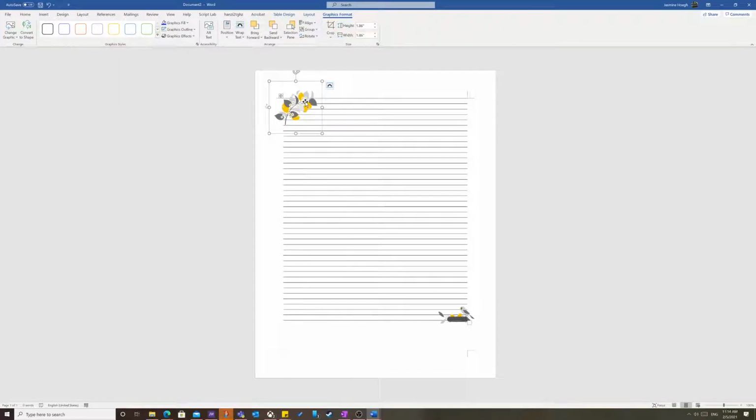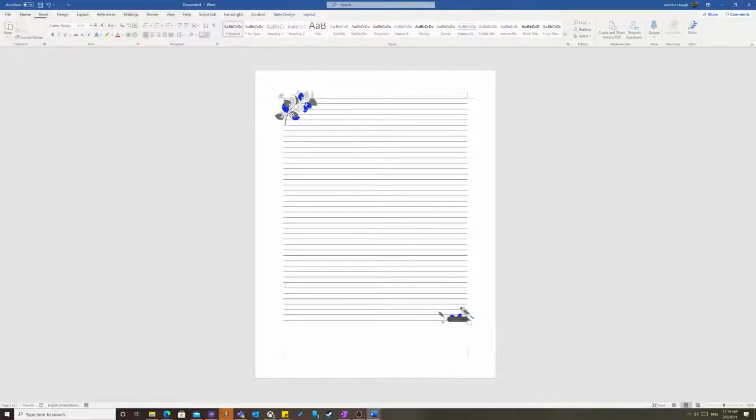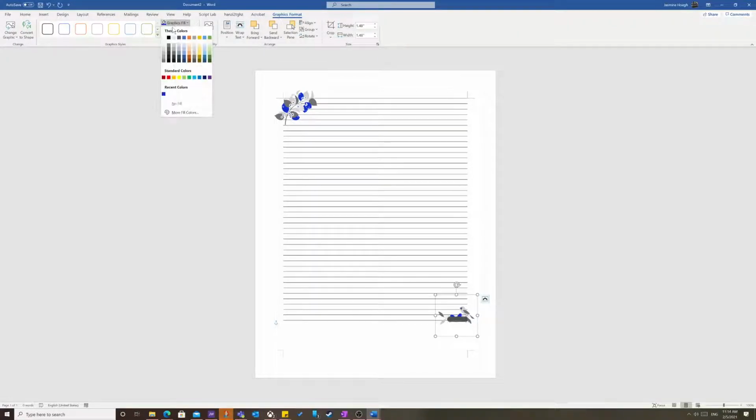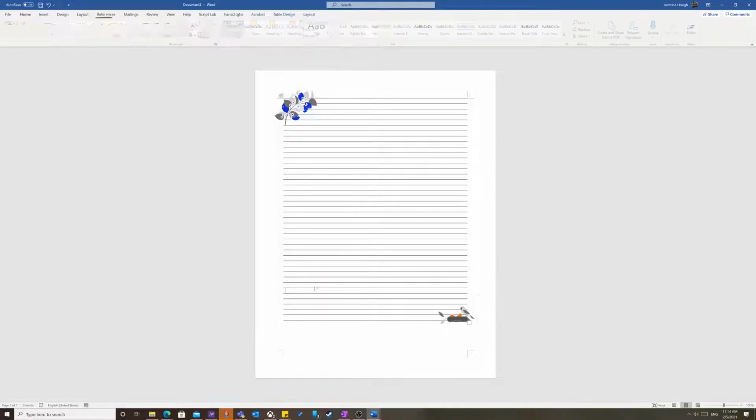So now I want to change the color of this illustration. So I can do one separately or grab both of them and then select what the fill is going to be. I already selected my colors, which is this nice blue. But you know, I might want to have this a different color, so you can do that. You can also do them separately if that's what you desire. But for now, I'm going to leave it the same color.